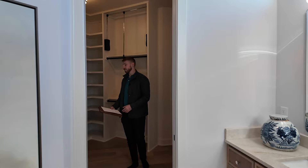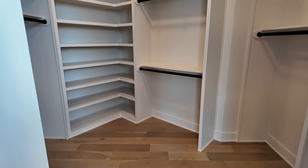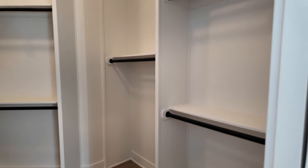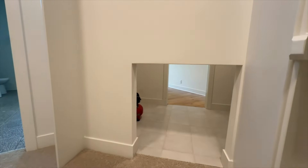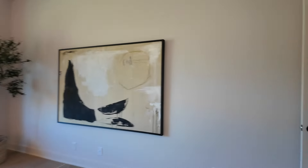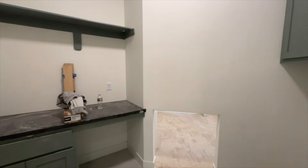The master closet has a geometric shape — it's not totally square like you might be used to seeing, but you do have a lot of storage: pull-down racks, plenty of hanger space, and plenty of shelves. One thing worth noting: that laundry room is not connected to the closet — I've seen them do it before with a little cubby where you can slide a laundry basket from the closet into the laundry room. That would come right up against this wall, so you slide the basket through and your laundry is right there.